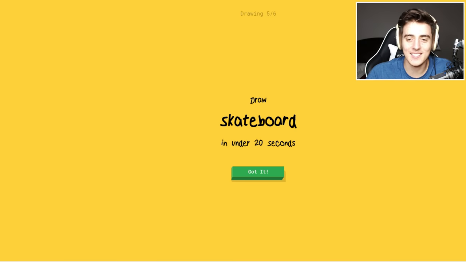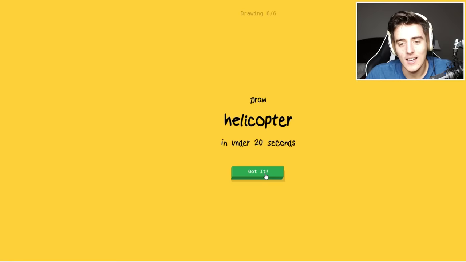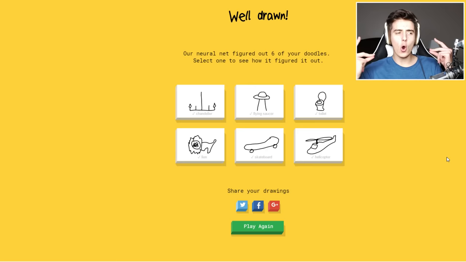Skateboard. I've already done this one so many times. I see spoon. Meow. Or pond. Meow. Oh I know. It's skateboard. That's right. Helicopter. Oh, this one should be easy. Okay, here we go. I see line. Or potato. Or spoon. Or steak. Oh, I know. It's helicopter. Yeah. Woo! That's right. We got all six.